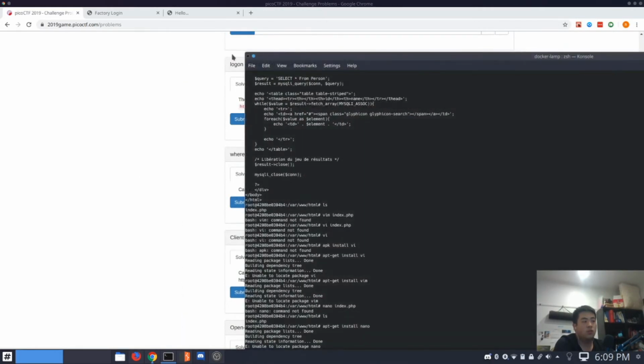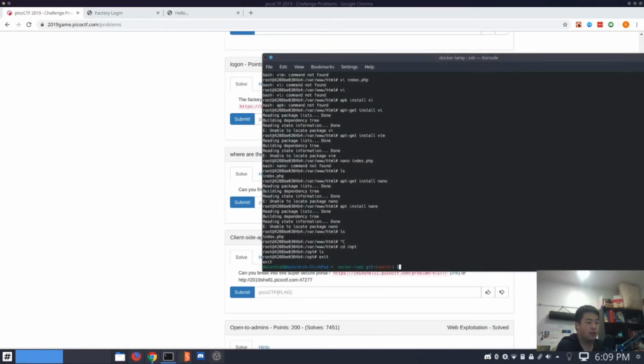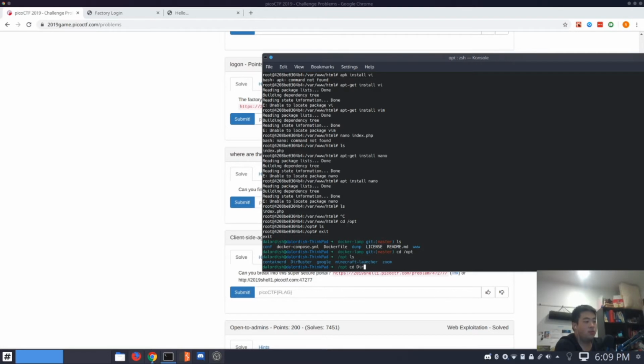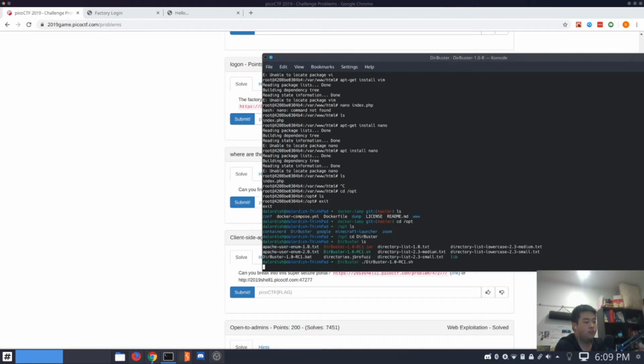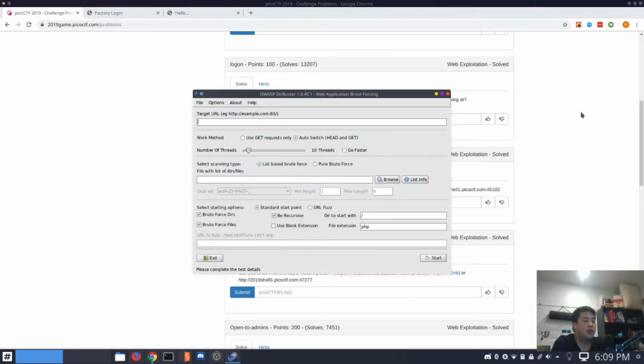So I'm going to show you a tool today called Dirbuster, but there are many tools like this, and it really doesn't matter what you use. The basic principle that we're going to explore here is trying a whole bunch of different common URLs from a word list and seeing what we get.